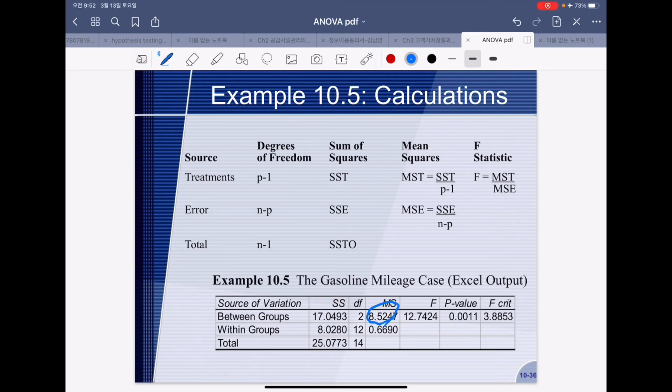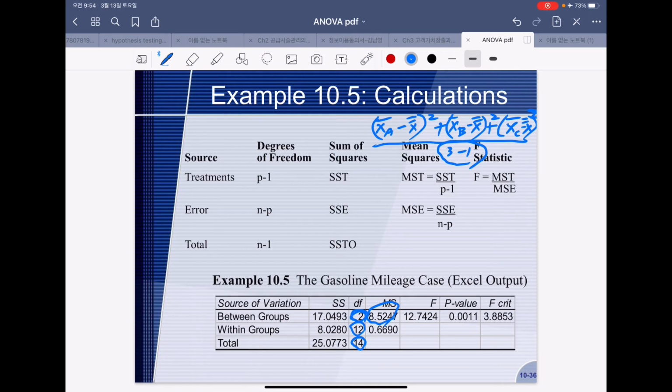Now I have to talk about the degrees of freedom here, and these ones. Remember that when you compute between variance, you subtract x double bar, and then you square this, and you add these things. You square this, and you divide this one by 3 minus 1. And this one is the degrees of freedom.